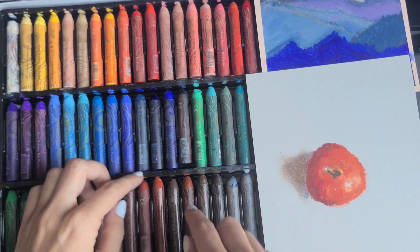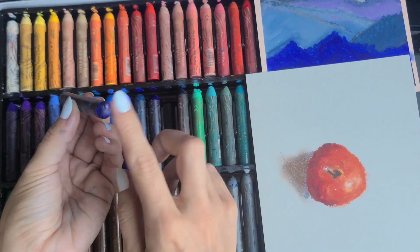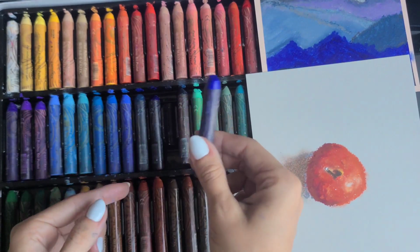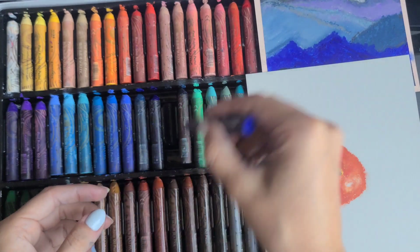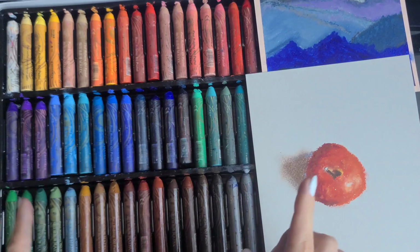As we also discussed, the normal usual sticks, regular sticks for oil pastels, have the same top and bottom, but this one has bullet heads. I think it is very, very, very comfortable to paint with, especially to start painting with it and to have an even coverage. I think it benefits us as artists in doing so.